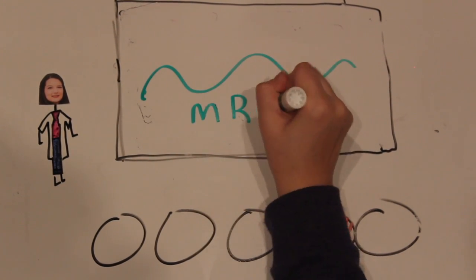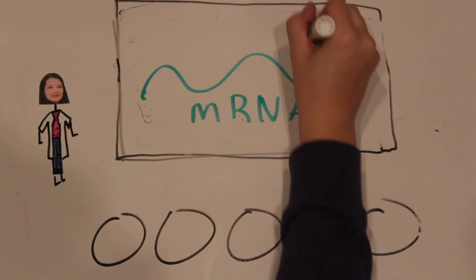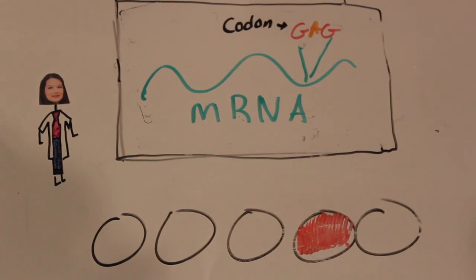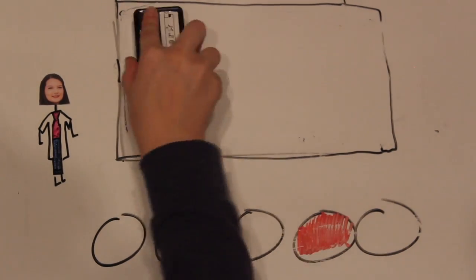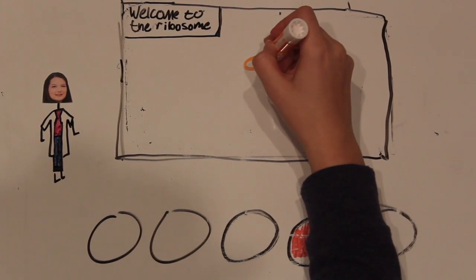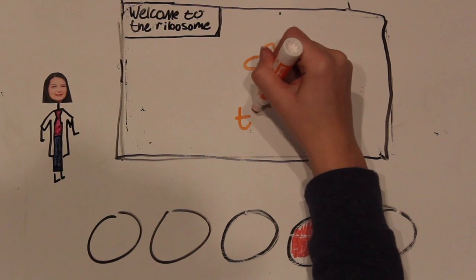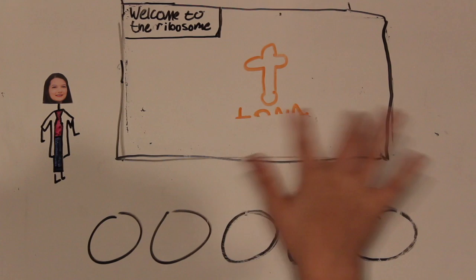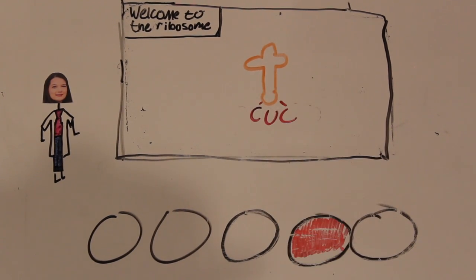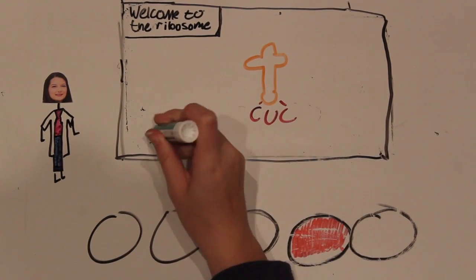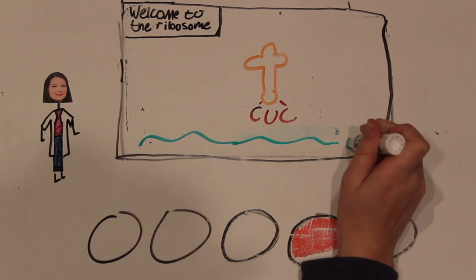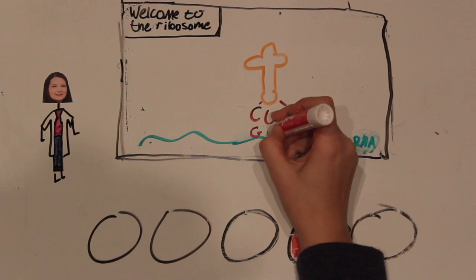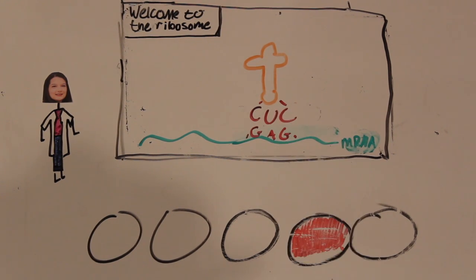mRNA are basically instructions that can be read to produce proteins, and contain groups of 3 bases, or nucleotides, known as codons. The next process is where that happens. It's known as translation. The mRNA travel to the ribosome, where molecules known as transfer RNA, or tRNA, can be found. Each of these tRNA molecules has 3 base pairs on the bottom, much like the mRNA's codons. However, these contain the 3 opposite base pairs and are known as anticodons.